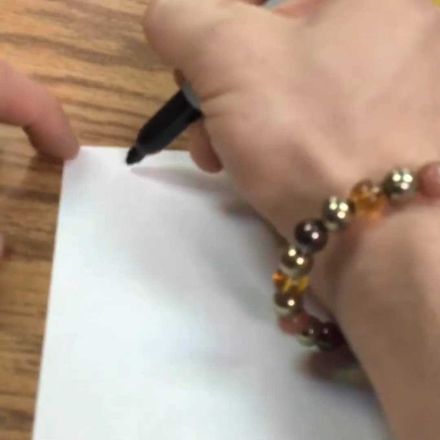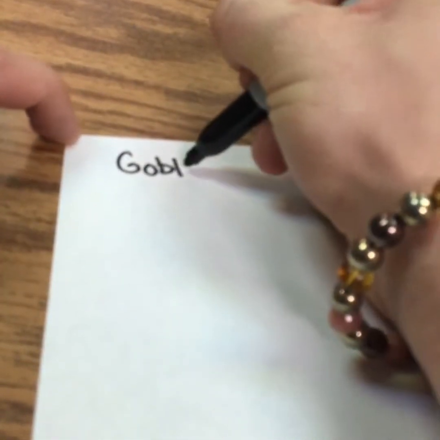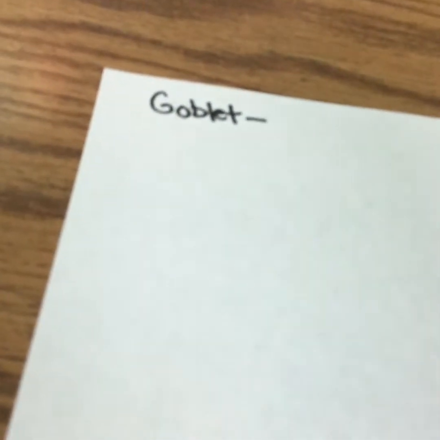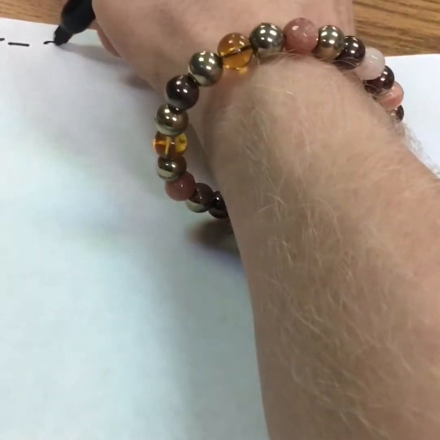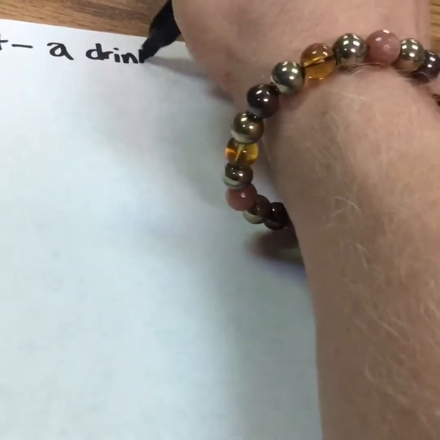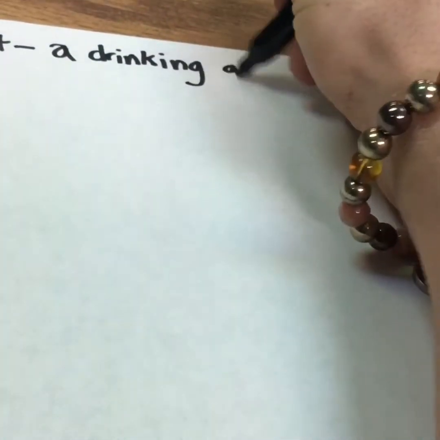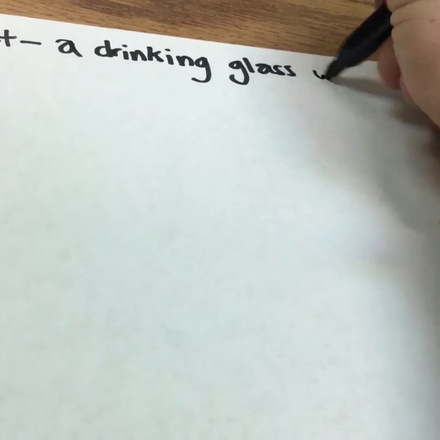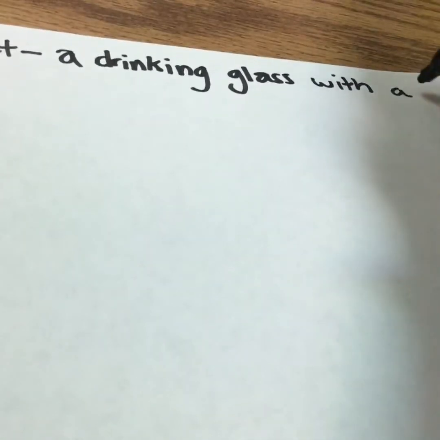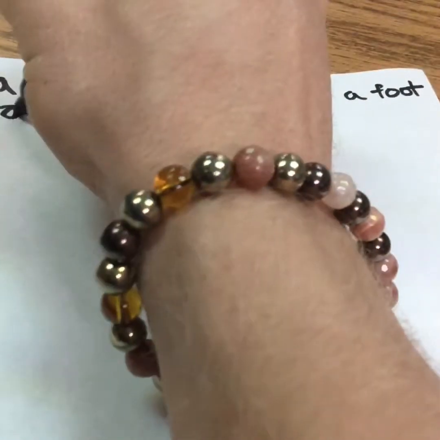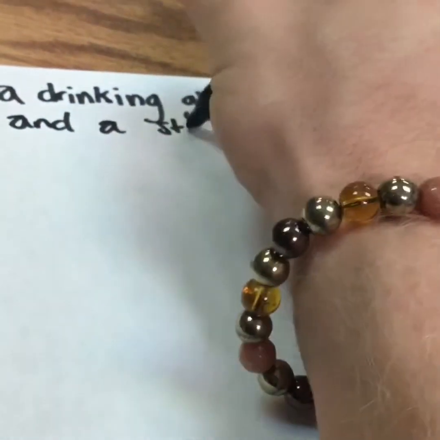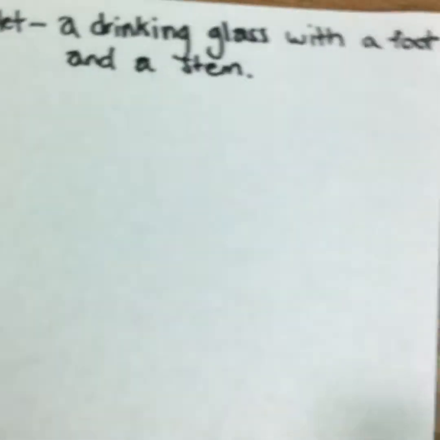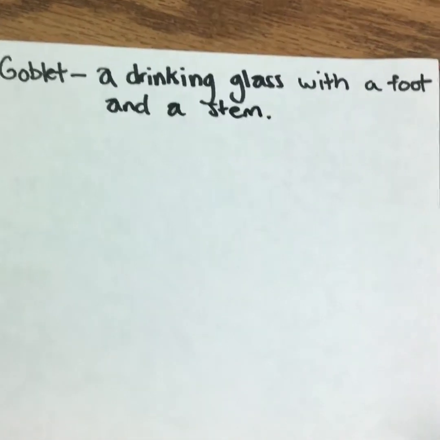Awesome. So first thing we're going to write down is the word goblet. So remember, a goblet and chalice are basically the same thing. You're going to write the word goblet, little dash, so that I know that this is the definition. And the definition is a drinking glass, even though we're not making it out of glass, with a foot, not a real foot, no stinky glasses today, with a foot and a stem. All right, go ahead and try your best to copy that down and give me a thumbs up when you're ready.